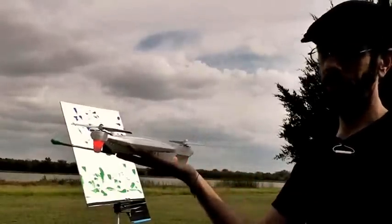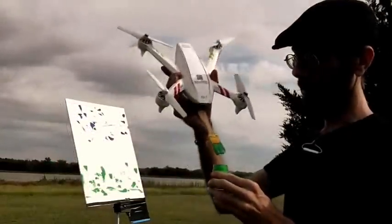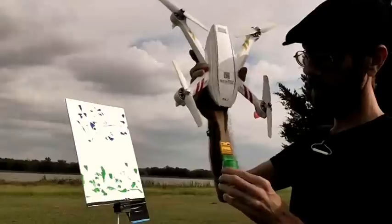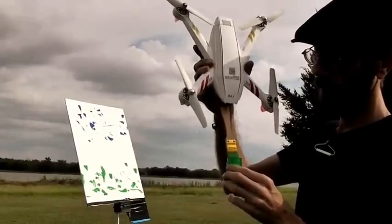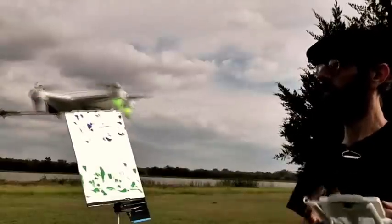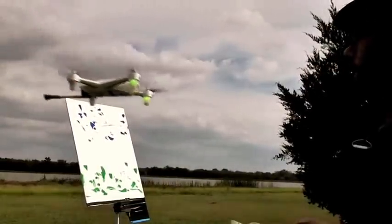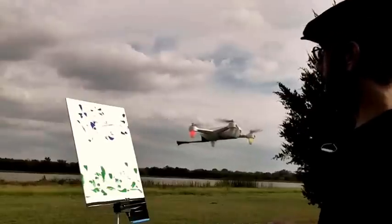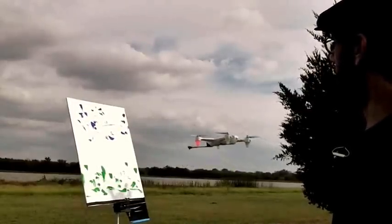Let's go ahead and clean our brush and try and paint a happy little tree. We'll put some of this multicolored paint. This happy little tree is going to live right in the center of our paint.